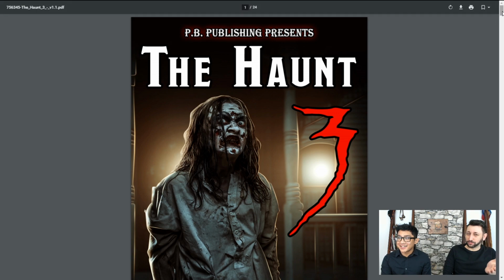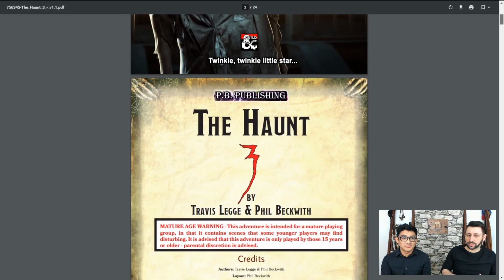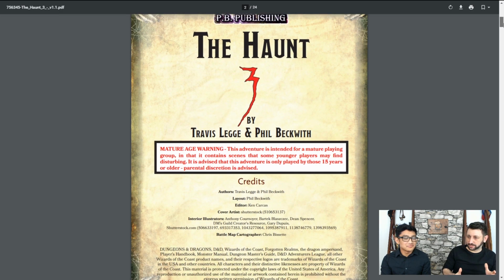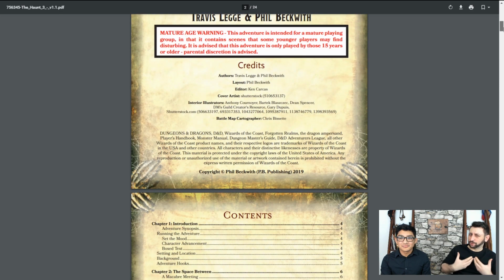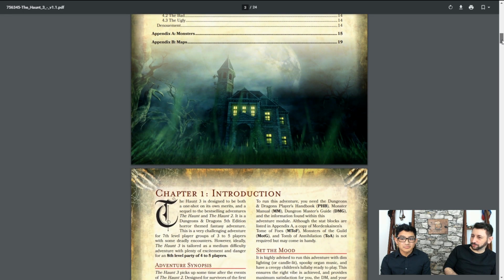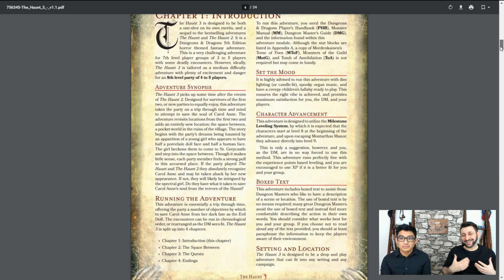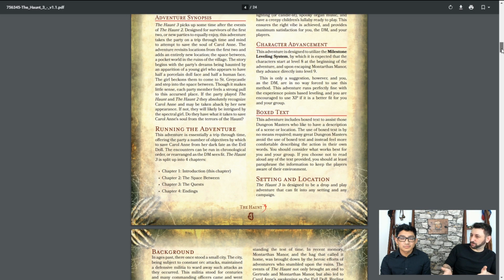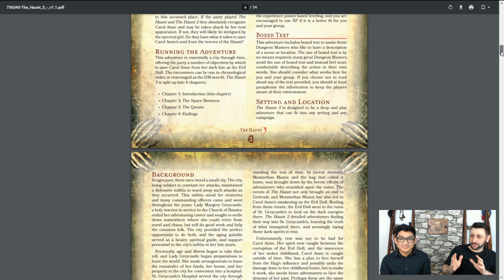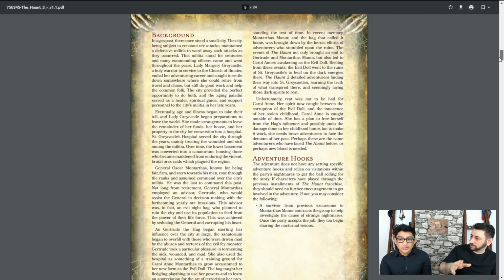So we're looking at Haunt 3 real quick, and there's a lot of stuff in this too. The artwork is absolutely amazing. I ran Haunt 1 two Halloweens ago, and my players loved it. They thought it was one of the creepier things we've ever run. I kind of have a thing for the horror genre. I like spooking my players, and this is one of those that will definitely do the trick, from adventure hooks to everything with it.